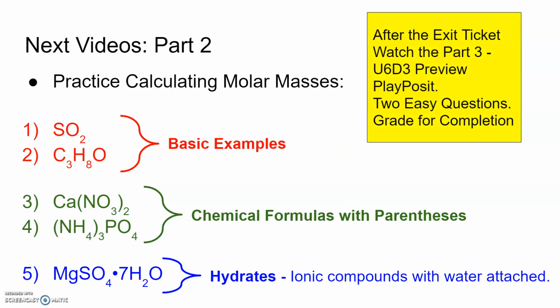Some ionic compounds just absorb water, and they have a certain ratio of water that they like to have. After you complete the practice, watching the practice video, doing the practice, and then taking the exit ticket, you're going to move on to part 3. Part 3 is a very short preview. It's a really quick play-pause-it with 2 easy questions, and it's graded for completion. But that will really set you up for tomorrow's lesson.